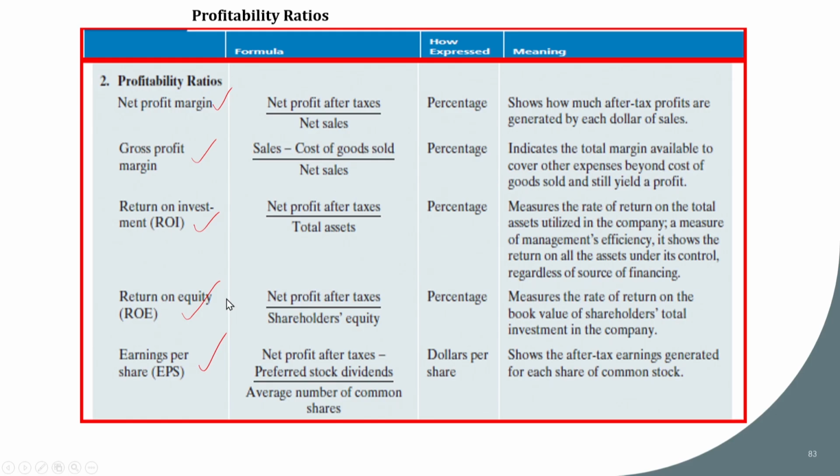So, for instance, the gross margin denotes efficiency of production, and the net margin is the ultimate bottom line, and the ROA assesses the profitability related to its assets, and the ROE measures profitability relative to its equity, a key measure for investors. And finally, the EPS measures profit per share for shareholders.